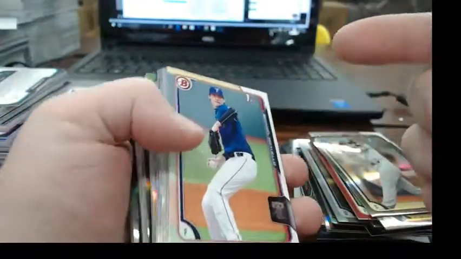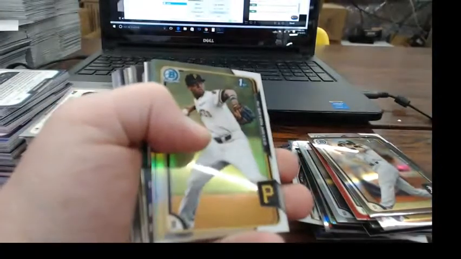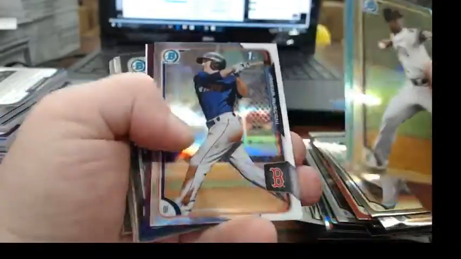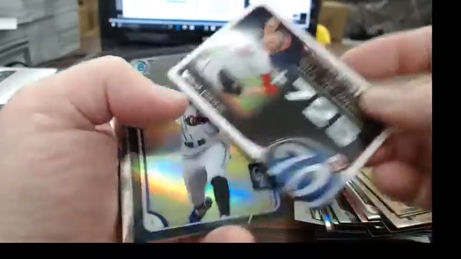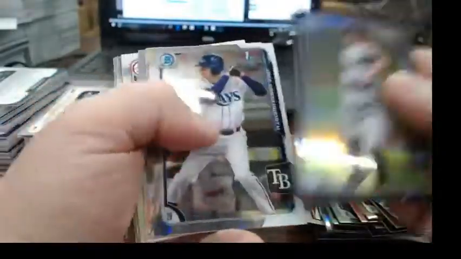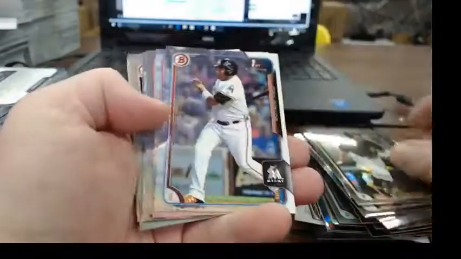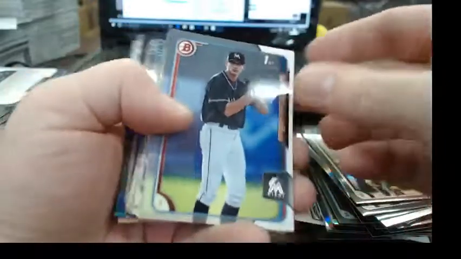Ellsley. That's like the third Colby Allard that I've pulled. Well, Big Seth, if it wasn't you, then I'd pull like a refractor and a base out of him. Drew Jackson. Ronaldo Lopez, purple. Eric Fed, dividends. This stuff is just gorgeous. Just gorgeous.